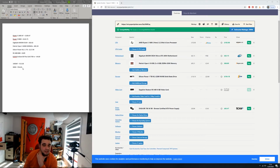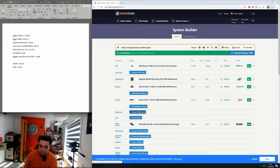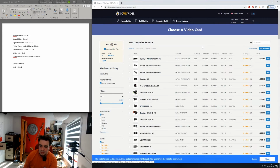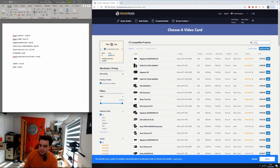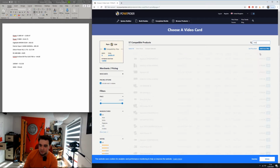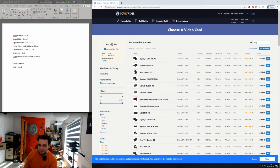So obviously other things to consider. You need a case, monitor, mouse, keyboard, etc., all the peripherals. But in terms of building a new computer from scratch, 550 quid you probably could. You might need to spend a bit more to get a decent modern graphics card. In fact, I'll take that off and we'll have a look and see. I mean, I said 1650, it doesn't have to be 1650, could be anything. But we'll see what 1650 is going to cost you. We'll do cheapest. I mean, that's the point, right?